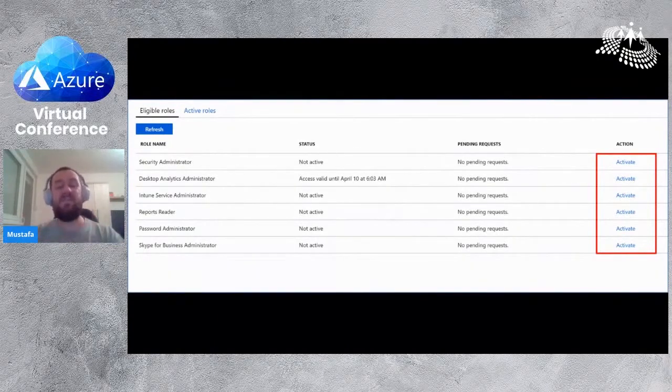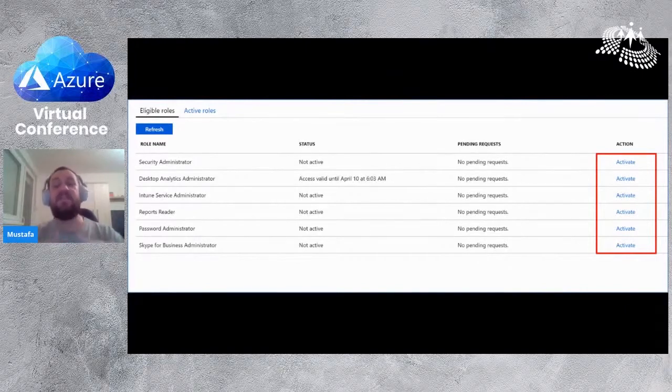So this security administrator would see everything that a regular user sees, and if a user actually needs to perform some things that only a security administrator can do, they actually have to go to a portal and activate their role. They need to say for how long they want to perform that role, and then actually perform the work that's associated with that role.